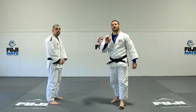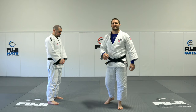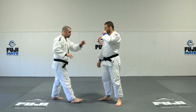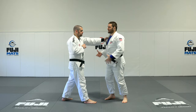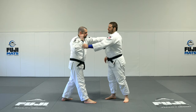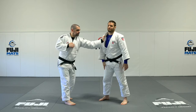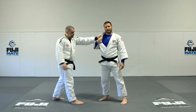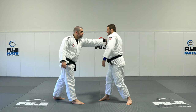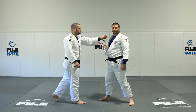That's grip break number two. Now let's look at grip break number three — my least favorite of all. I used to hate it when people did it to me in training, even in competitions — it drove me mad. That's exactly why I want to share it, so you can drive some people mad too. So my partner has a good grip and you just can't get him. What you're going to do is come underneath and take a grip right on the underneath part of his hand, finger inside the gi. With your elbow, you loop it and then twist your watch to his watch and hit his arm — boom — and you throw it off just like that.